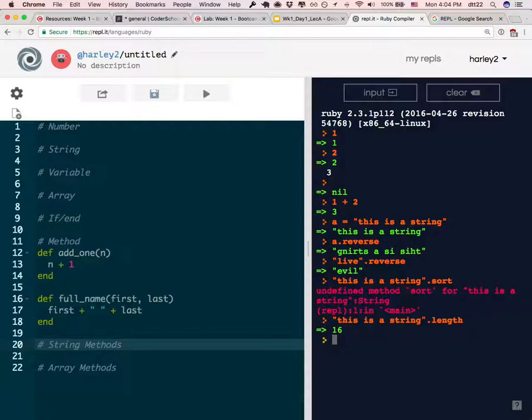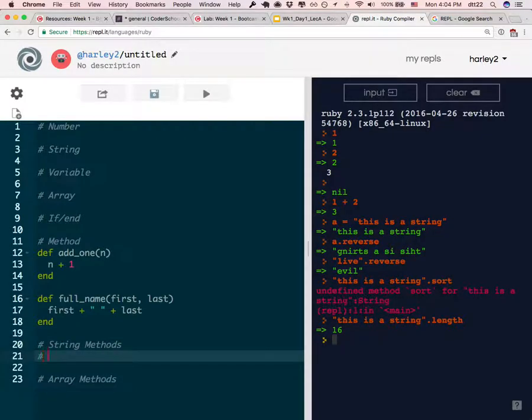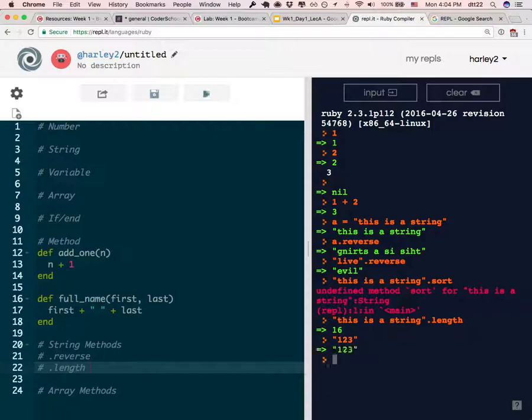Okay, so let's learn a few more cool things here. I have shown you guys there's a reverse method, there's a length method. What if there is something like this, 1, 2, 3? Is it a number or a string? It's a string. How do you turn it into a number? Correct. Then you can type like this. You can turn 1, 2, 3 to a number. You notice if I leave it alone, then this is a string. But if you do 1, 2, 3 and you convert it to an integer, then it's 1, 2, 3.